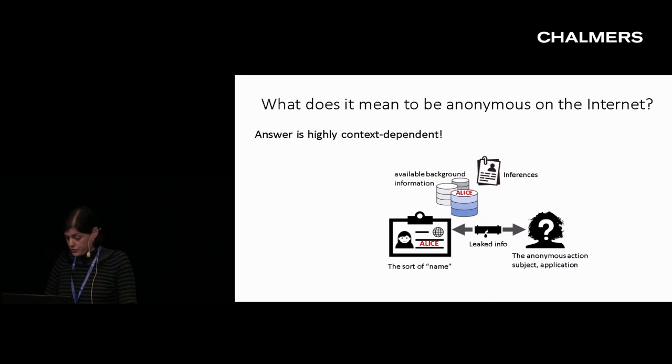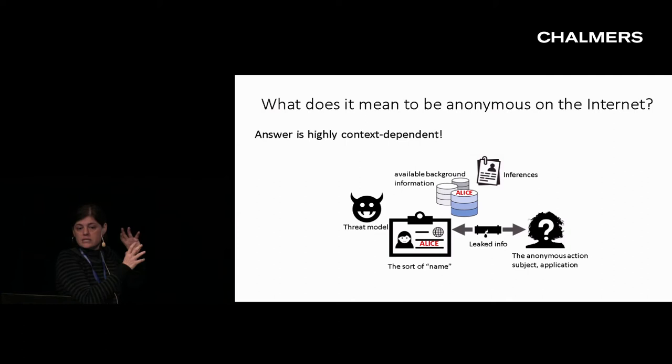It depends, of course, on the threat model. So who do you want to be anonymous towards? Sometimes it's to everyone in the world, but sometimes it's not to everyone. Maybe I want to talk to you, and I want you to know that you're talking to me. I don't want to be anonymous towards you, but I don't want anybody else to know that we are talking to each other. So anybody observing us should not be able to tell that the person talking to you is actually me, even if you are able to tell that. So that is what is usually considered within the threat model. So this is the entity that we want to be anonymous towards, and we will try to put a name on us, to tag us with our names.